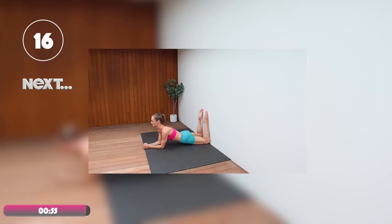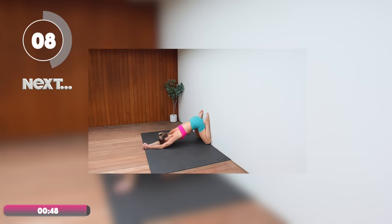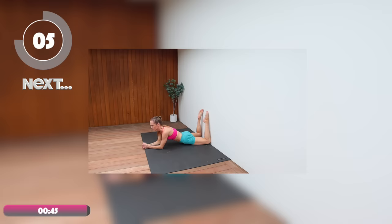Okay, for the last exercise, again, place your knees against the wall and lower legs upwards. Elbows should be in line with your shoulders. Push your hips back to the wall and really stretch out through your spine and arms.